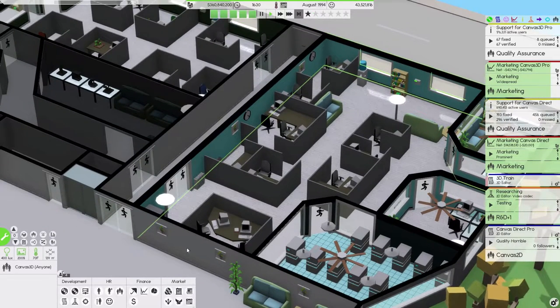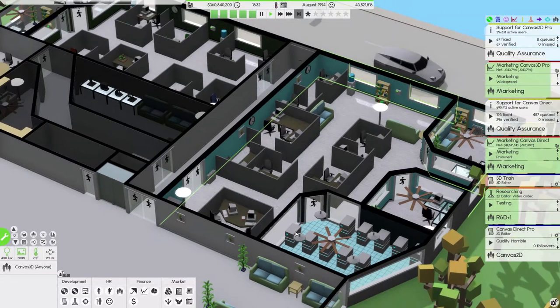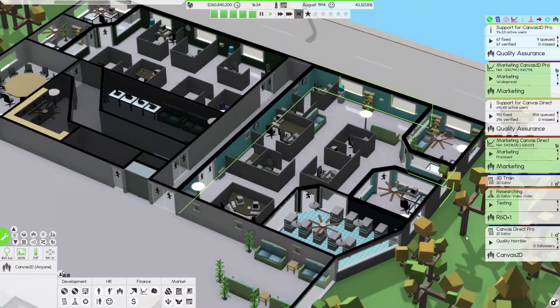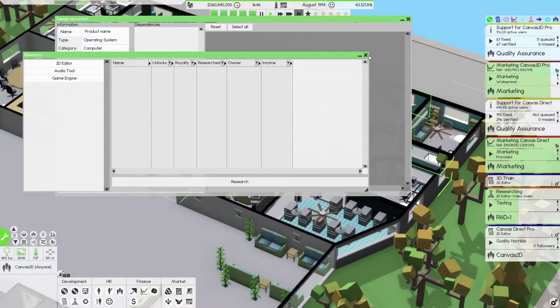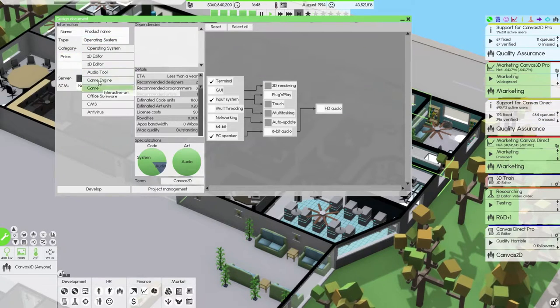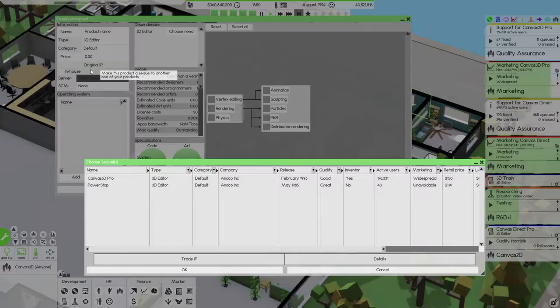What was his name? Brock? Brock. All right. I think we should be good for this. You'll begin in the morning. Let's start the other one as well. So we need Canvas 3D. We need that one to start working immediately. So we're going to... Well, do we have everything for 3D? Let's see. There's nothing out for 3D yet. So we're going to go to 3D Editor. We're going to make it a power stop.